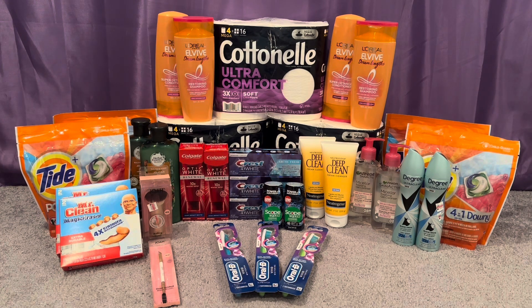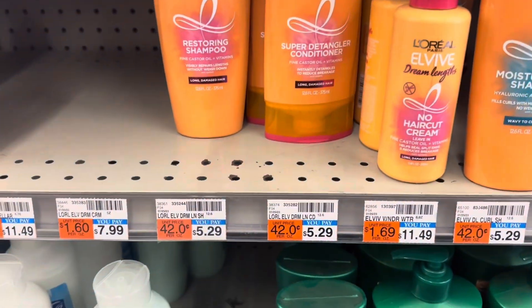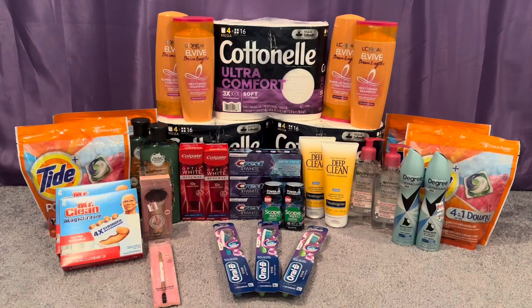For my first transaction I only have what CVS gave to me. For L'Oreal hair care it's buy two get a $4 ECB. I forgot there was a 3 off 2 digital coupon — you'll pick up two of the L'Oreal L-Vive hair products at $5.29, so two totaled me $10.58. I used two 3 off 2 L'Oreal L-Vive coupons, double dipping with a printable. So you'll pay $4.58, getting back the $4 for buying two, making the final cost $0.58 for both or $0.29 each.